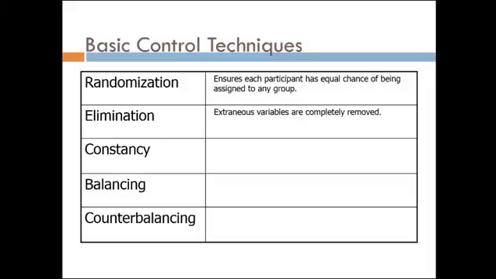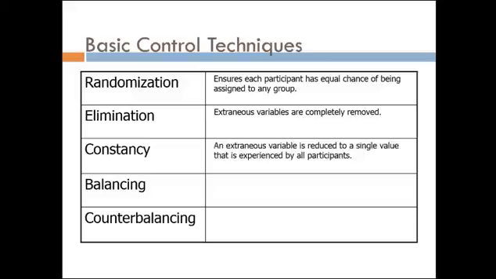A friend of mine and I, when I was in graduate school, decided we wanted to study defensiveness and what effect it has on cognition. She was the defensiveness expert. I was the cognition expert. And so we realized that females are induced into a defensive mood more readily than males. So we just studied females. The research had shown that they induce better. So we're like, let's not have a confound present. Let's only study women. It's not bias. It's not sexism. It's called elimination. Getting control over your extraneous variables so that the only explanation that's left is your independent variable.